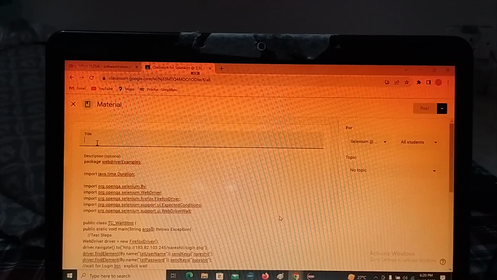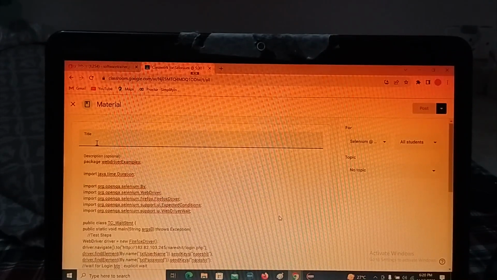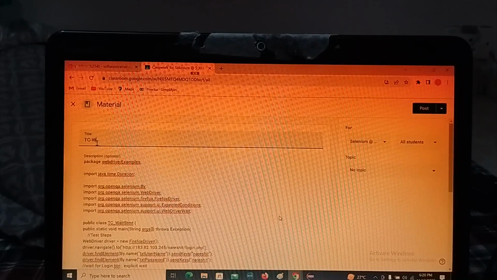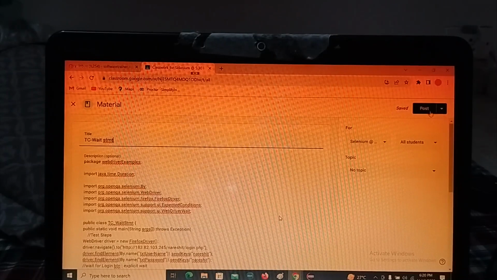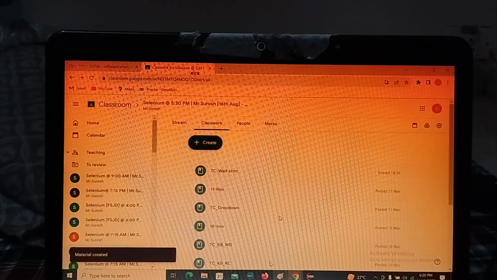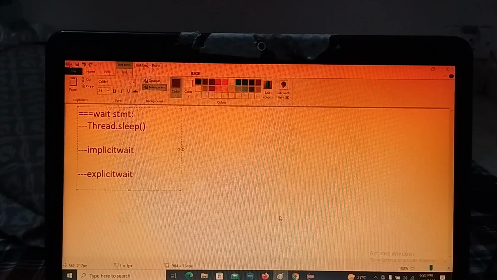Based on tester comfort, we can take care about utilizing any of the wait statements. This is what we need to mention.